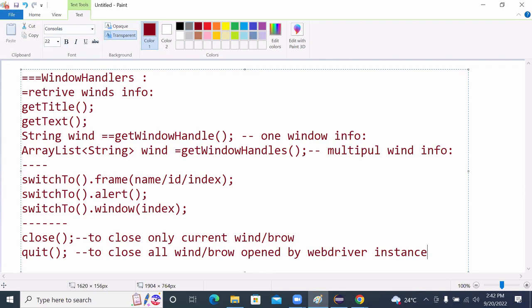So this is how we have all the required information. Combining all these things, we can write a program. So let's see how exactly we can write the program combining all these particular things. Okay, let's look into that.